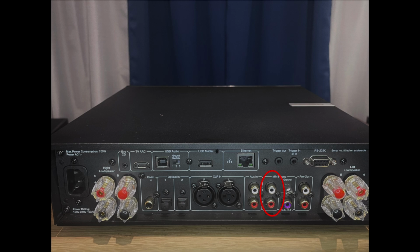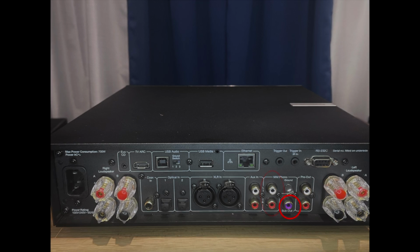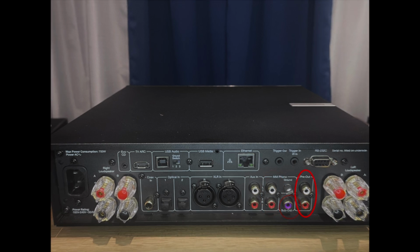If you want to use a moving coil, you're going to have a phono pre-stage and go into probably your aux in or go into an XLR. So you can figure that out. The Evo 75 does not have the phono input. You also have your sub out and you have a pre-out.